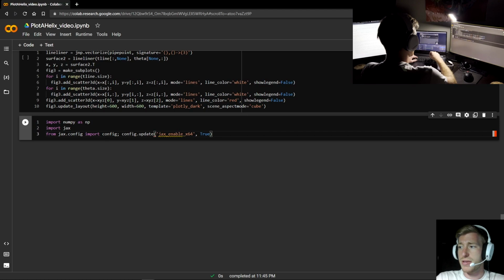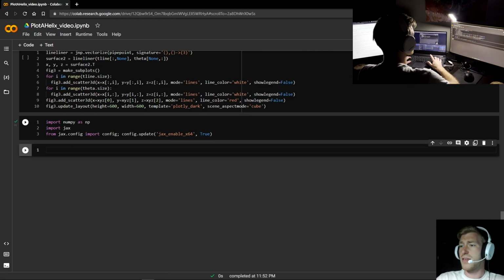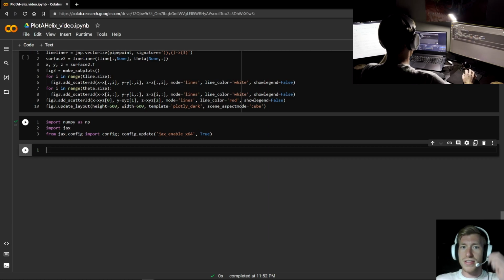I think that's correct. I'm going to run this just to see if that's fine. It said it was fine. So hopefully that has in fact enabled JAX 64.